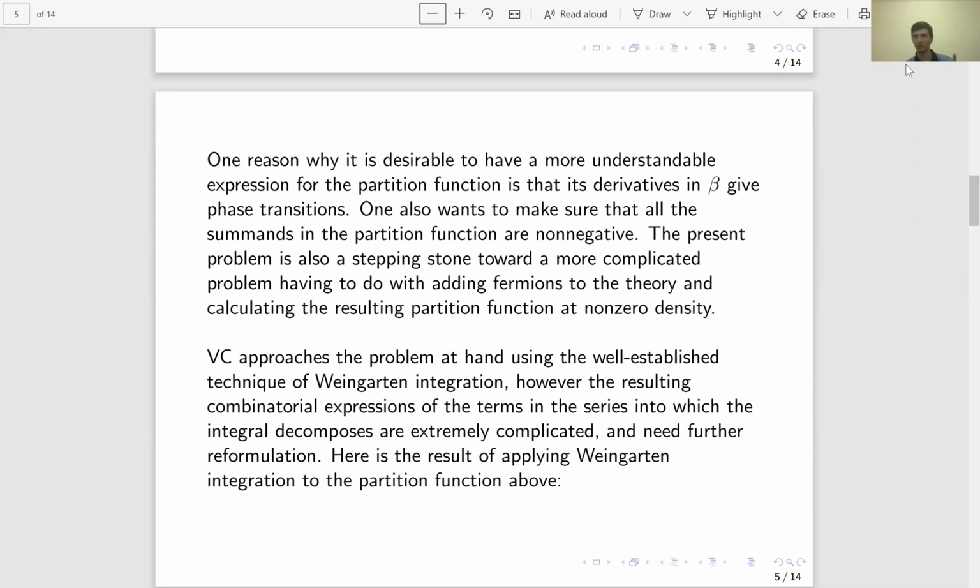Excuse me, I have a quick question. What do you mean by wanting to make sure that the summands are non-negative? I didn't write the summands, but there is some way to expand it into a series, and the coefficients of the terms in the series should be non-negative. It's called the sign problem. So is it a conjecture that they are non-negative, or are there parameters that you need to choose to make it so? I think it's more like a conjecture, yes. But they don't state their conjectures explicitly.